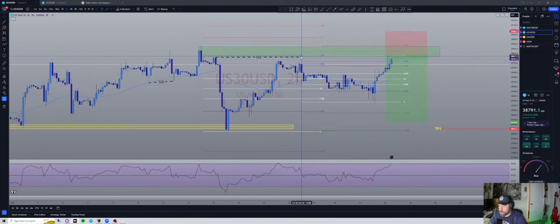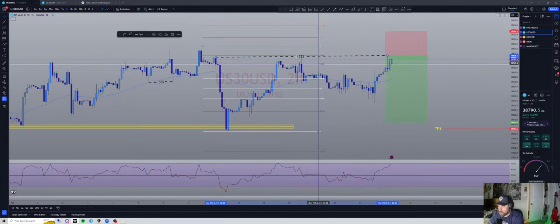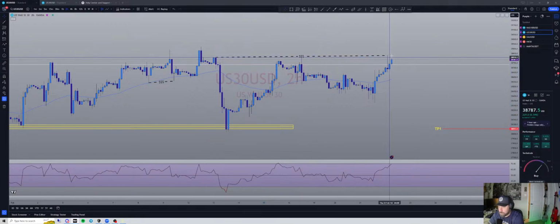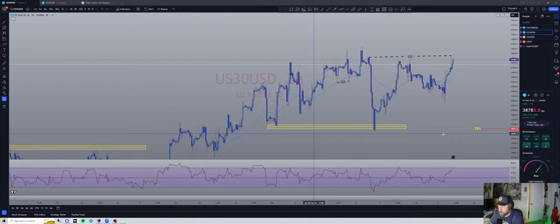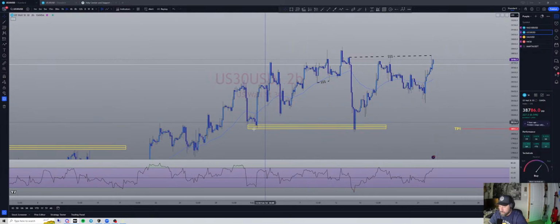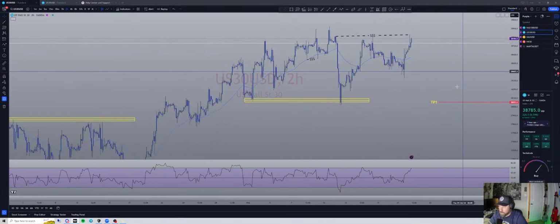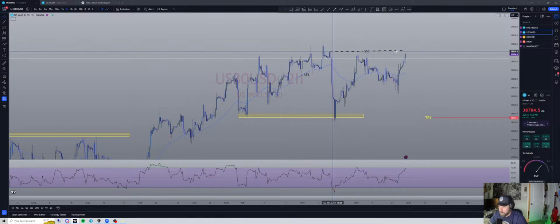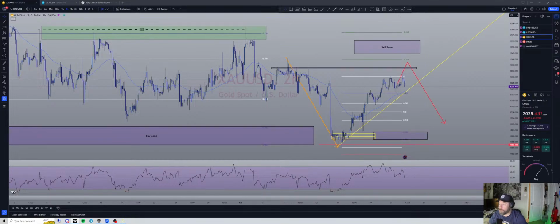This is 1, 2, and look, actually that was the third. Let me delete that. Let me delete all this really. This is what I'm talking about. There it is. There's the third touch of that liquidity. I don't like playing triple tops. We're not supposed to play triple tops, but it is what it is. My TP1 is down here. I'd like to see, because this is a double bottom, it's a clear double bottom, that's going to get taken out. I just don't know when. I'm hoping this is it. I'm hoping this peaks up, knocks out these two liquidities right there, knocks out this double, and then tanks off. So I'm going to sell there. Dirty 30, or excuse me, Goldie.